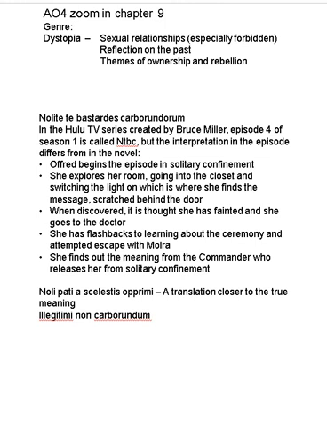Okay, so I'm doing an AO4 zoom in on chapter 9, and AO4 is looking at connections across literary texts. So that can be, for example, genre. It can be looking at typicality, so whether something in a text is typical of literature as a whole, whether it's typical of a genre, whether it's typical of a time period. Or you can look at things such as intertextuality and various interpretations.